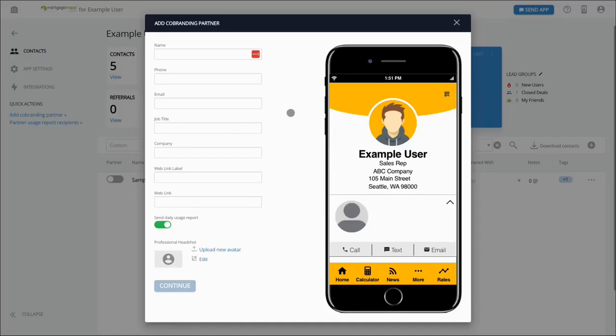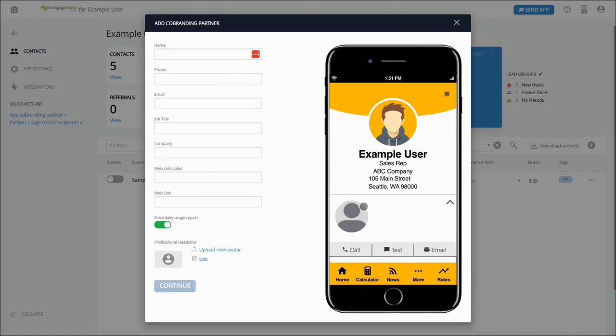So a little bit different than how it'd been in the past with our co-branding partners, if you're familiar with the feature set, is previously you had to share your app and then later add a co-branded partner. Now you have the ability to set up the co-branded partner and then choose to share your app. So a bit of a different process, and there's still ways to do it using the old method, certainly, but this is a new method that allows you to curate that experience.